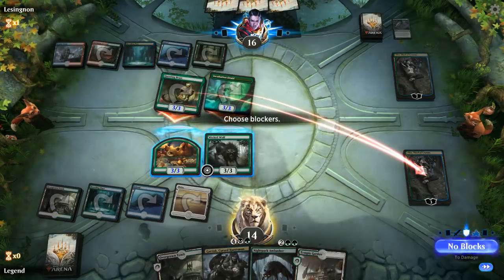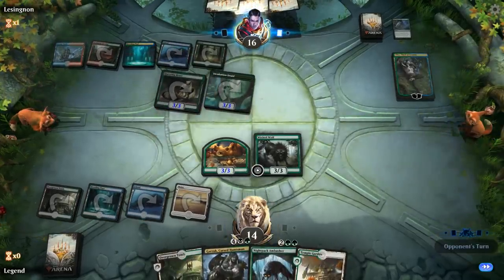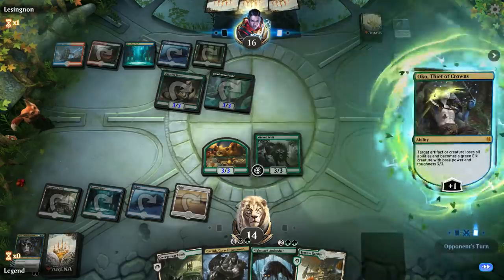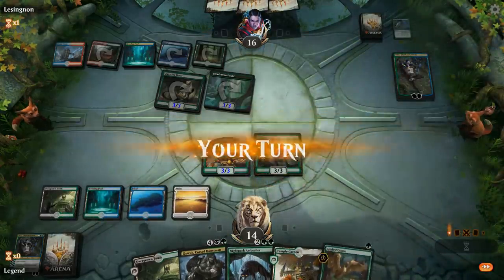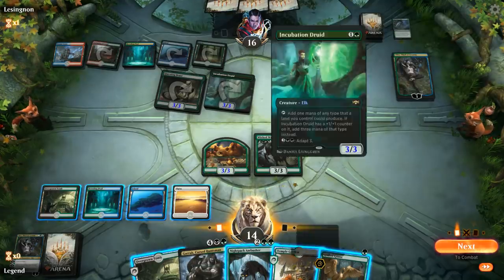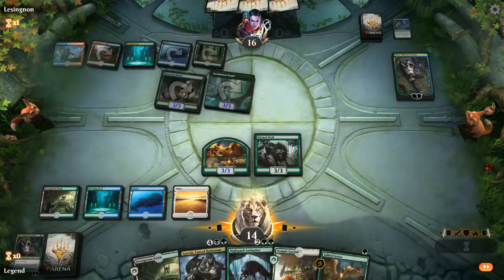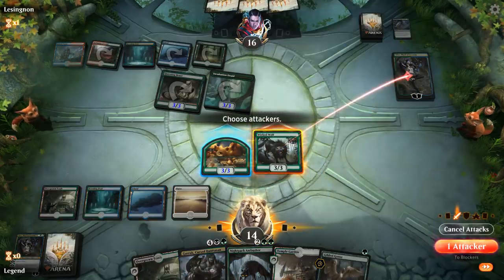So they are looking to take out my Oko, which I think I can let happen. They do turn the wolf into an elk. Now, should I be worried about some sort of insta-speed removal to protect Oko? I don't think so. So sending one at Oko should be sufficient. And then I'll probably keep the other one back for now. And then I can flash in the Ambusher as well.